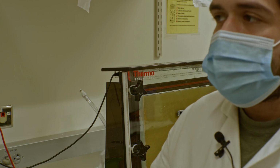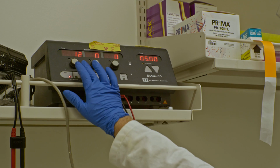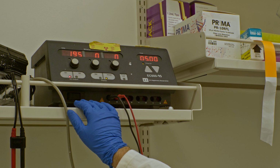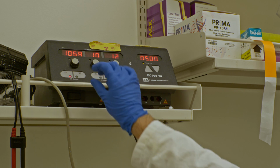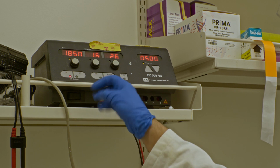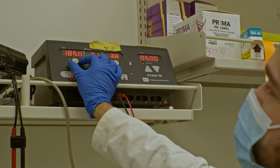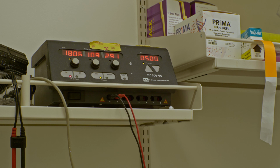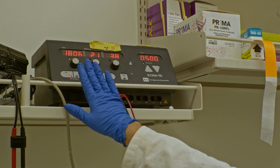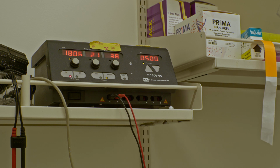So what we want to do is press the on button right here. And as soon as you do that, you can see that the voltage is starting to go up. As soon as it stops, you can then start to change the voltage. If you turn it clockwise, of course, it will increase the voltage. If you turn it counterclockwise, it will decrease the voltage. Right now, it's at 1850. Let's decrease it just a little bit, closer to 1800. And that's good enough. Once you hear those beeping noises, it will only run at the voltage that you set it at. So 1800 volts is probably the maximum amount that you can do for this gel box.